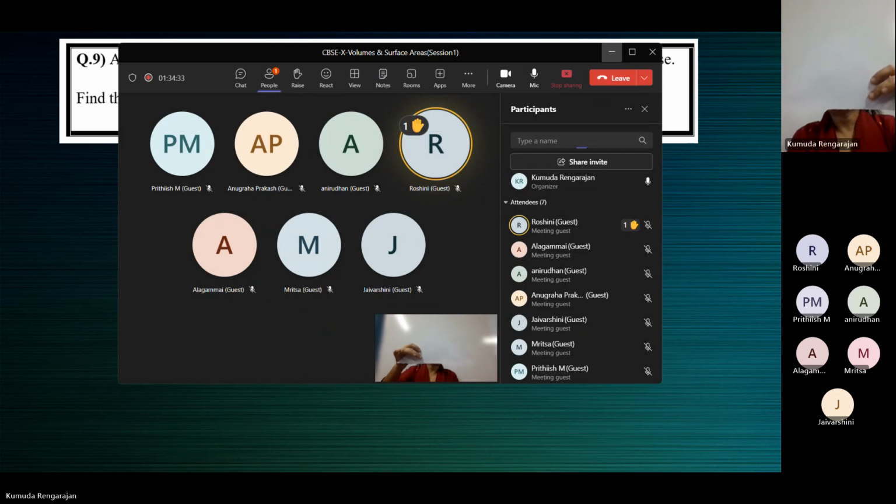Yes or no? If the hypotenuse is 25, maybe 10 is for one cone, 15 is for the other cone. 10 will go for one cone, the remaining 15 will go for the other cone, like that.